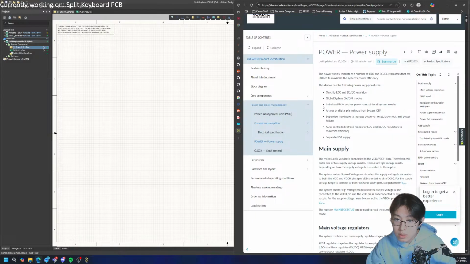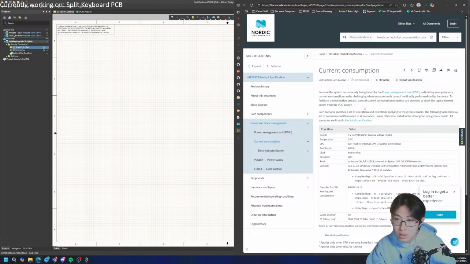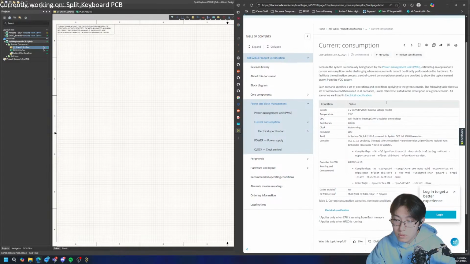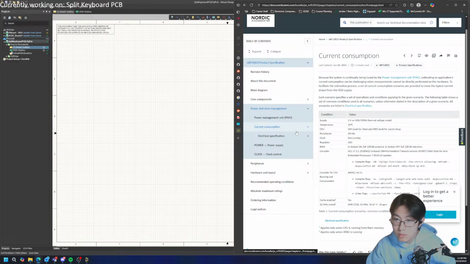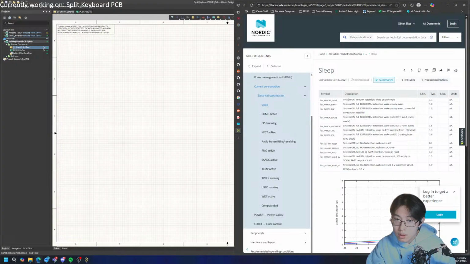Current consumption. Alright, sleep. System on, no RAM retention, wake on any event, 1.1 microamps.